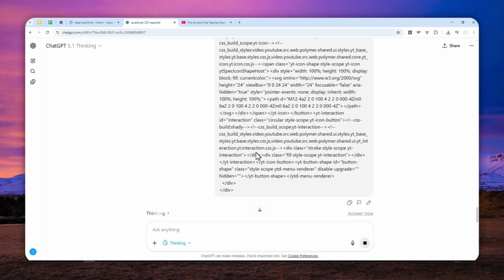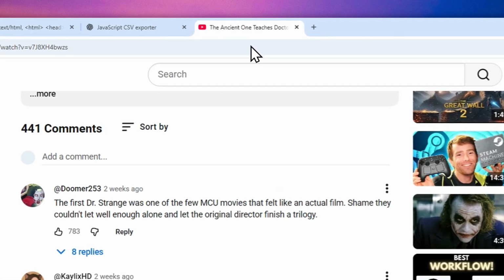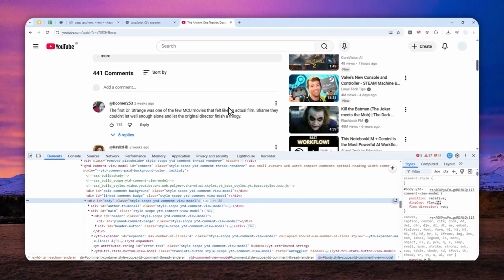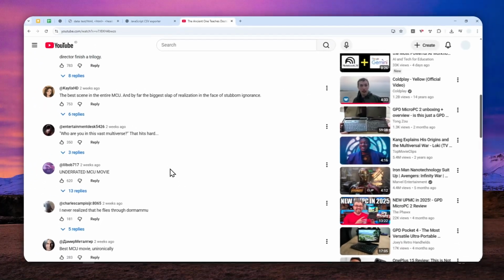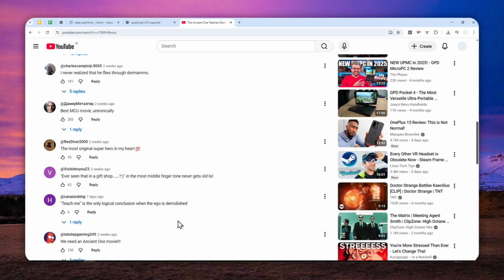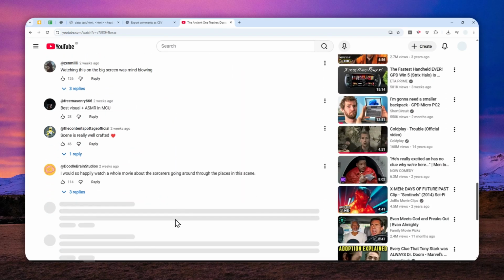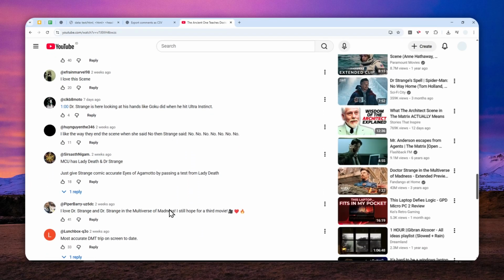Now, while it's still doing the coding, you can actually open the YouTube video. And here I highly recommend to scroll down. You can press the page down button on your computer, or perhaps you can also just press the scroll wheel like this, and then you can drag the cursor to the bottom like this, and it will load all the comments at the bottom.